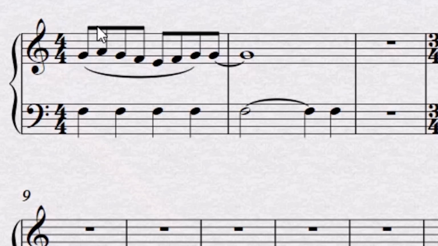So I'm going to play this for you really slowly, just the right hand. What the slur basically tells you is that for all of the notes that are under or above the slur, the slur could also be above the notes, especially if the stem were facing downward, you're going to play them all what's called legato. Don't worry about that for now. Just think about them being really close together, really sticky.